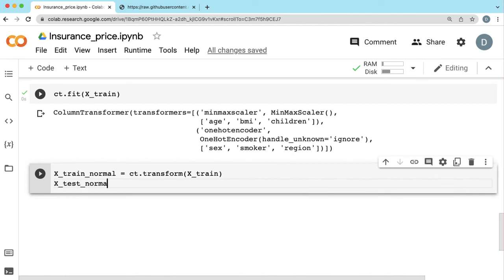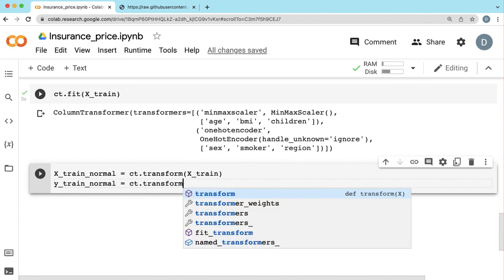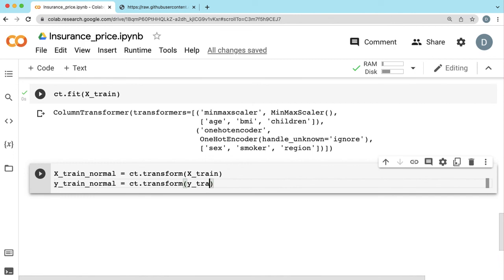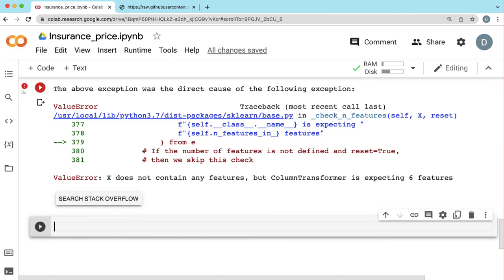Oh, we'll get y train normal first. y_train_normal is equal to ct.transform(y_train). So this x train normal and y train normal, they are normalized data sets now, right? Let's see. So x does not contain a feature.